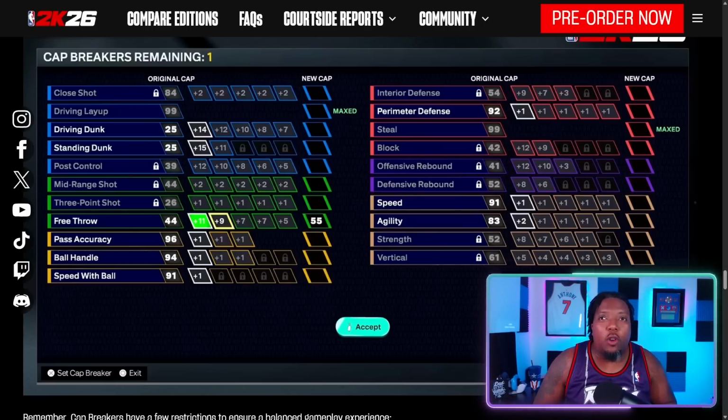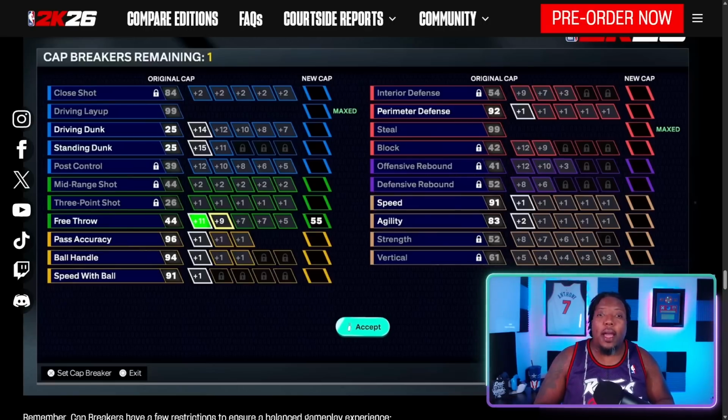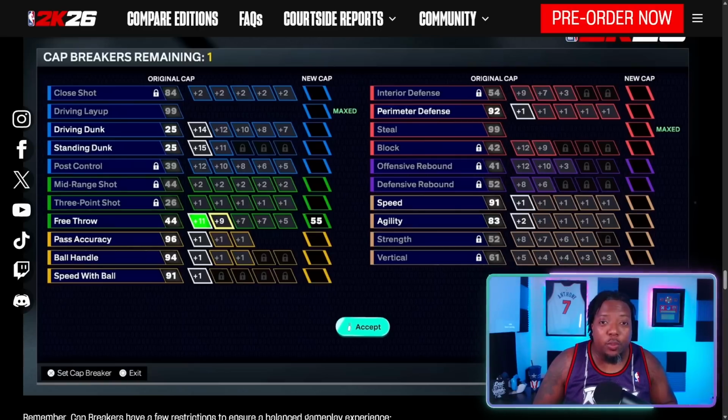And depending on how those are connected in the builder, you might be able to use those low-level attribute cap breakers to boost those low-level attributes. But again, you have to pay attention. Now, when it comes to cap breakers, it seems like we're going to have more cap breakers this year than we had last year. Now, I'm gonna let Evan tell y'all real fast the ways that you can earn cap breakers.